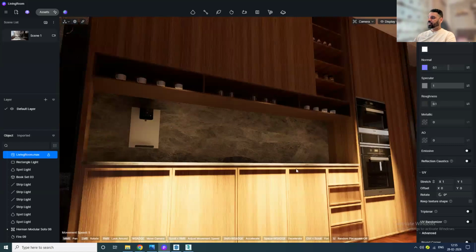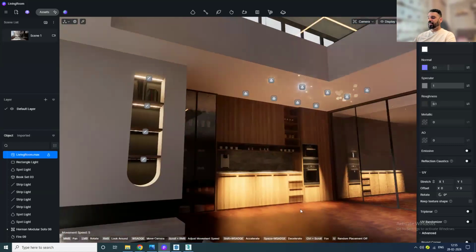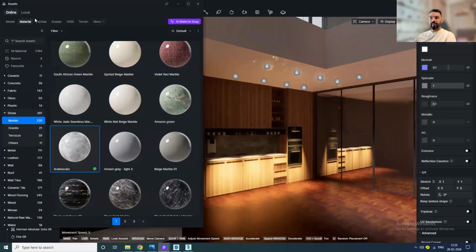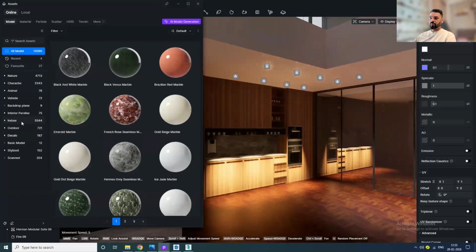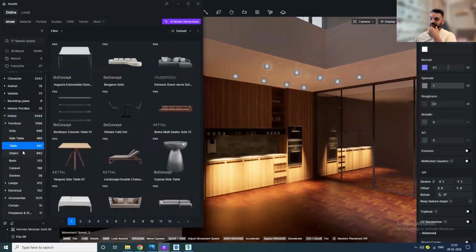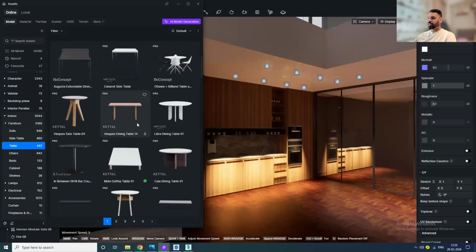So this is how you keep on building the file. You go to certain areas now. Let's say if I want to place a dining table here. So we have this dining table in the D5 only. I go to indoor, I go to furniture, let's say table, a big table I can search from here. This is a dining table. I click on this one.